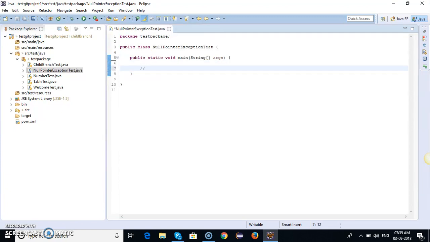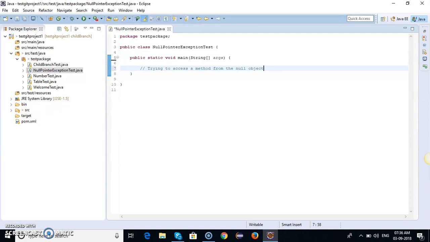Okay guys, in Java there are multiple ways, as we have already discussed, and today we will see a few of them. Sometimes in our program we try to access a method from a null object, and we will see the program for that.